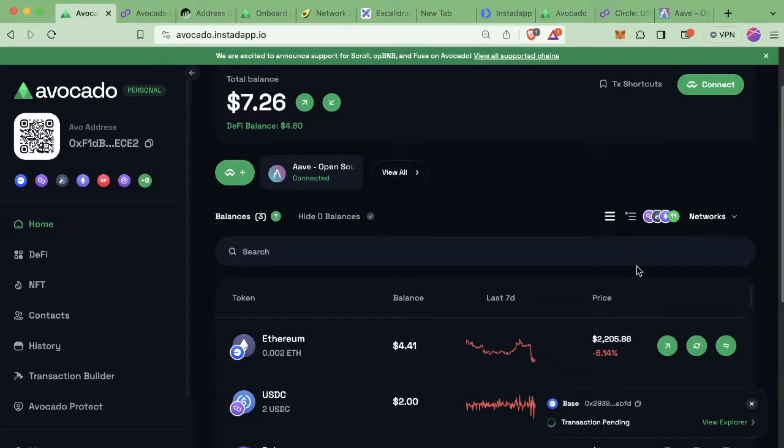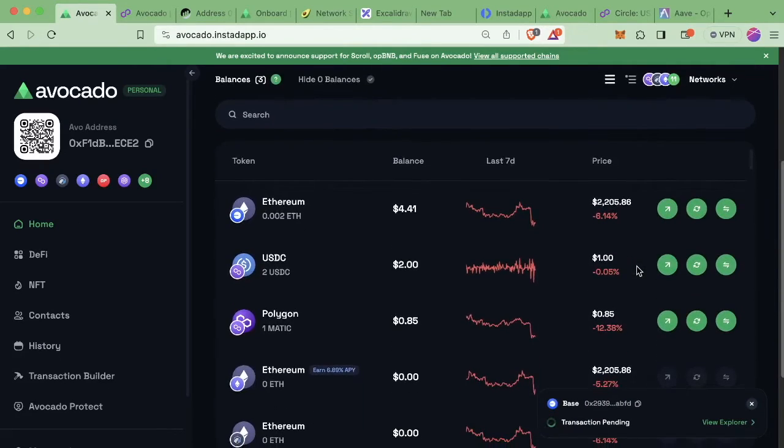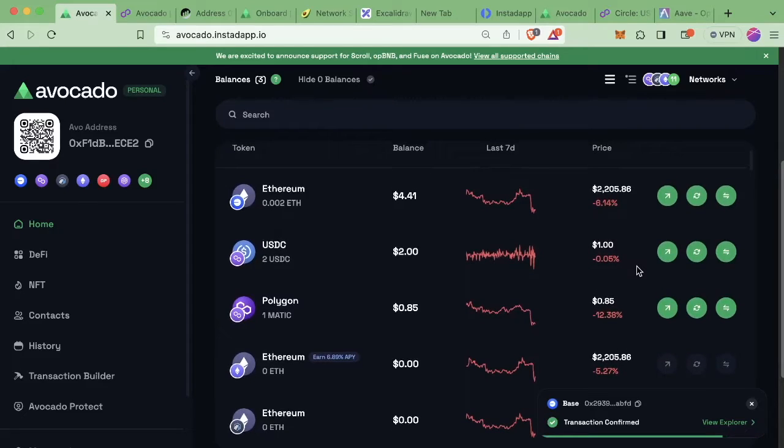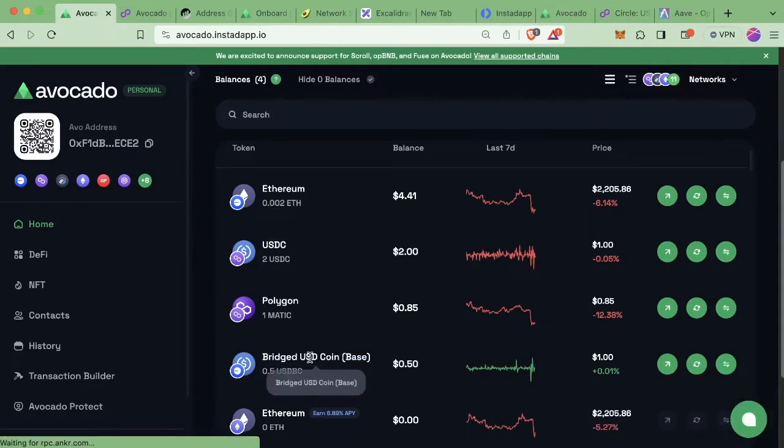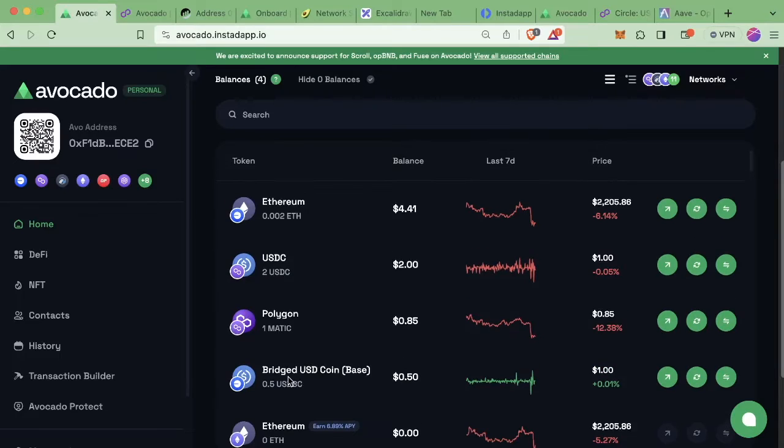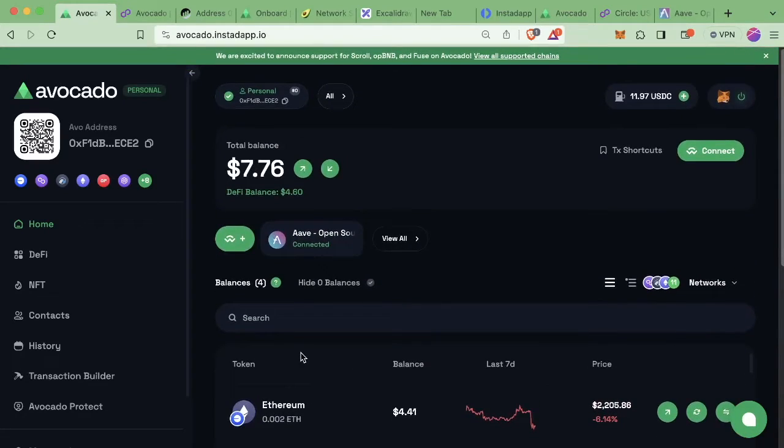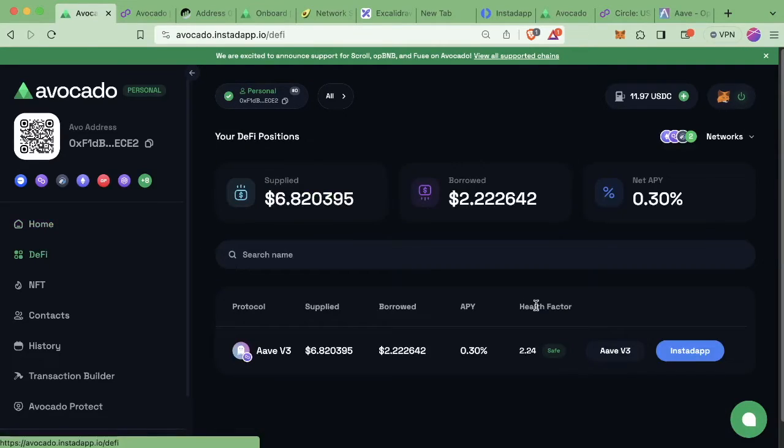All right, so let's take a minute and look at the wallet's assets, right? So we sent in some ETH, which is gone, and we just borrowed 50 cents, which just showed up. Okay, cool. So before you go anywhere, let's go back to DeFi. So I said Aave v3 and I said Instadapp. So actually, you can find your position on both.